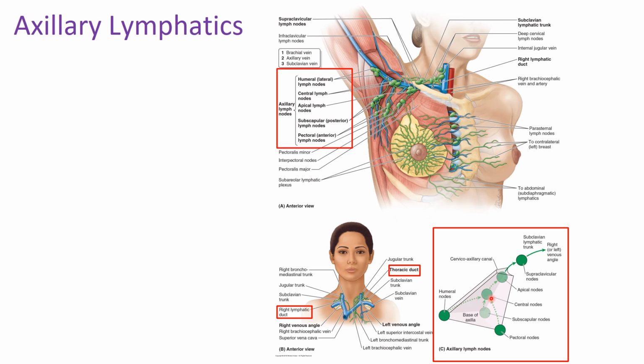So from the central nodes, you will then go to an apical node. So we go from a central node to an apical node. Think about the apex of the axilla. So remember that was that open space that allows communication of the vessels. That is going to be the apical nodes. From the apical nodes, we are then going to drain into specific ducts, which will then drain into the venous system. So on the right side, that duct is going to be the right lymphatic duct. And on the left side of the body, that duct will just be called the thoracic duct. These ducts then drain into the venous angles, which will then drain into the venous circulation.